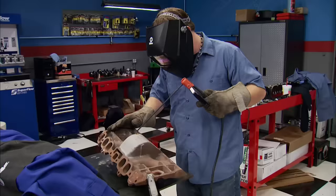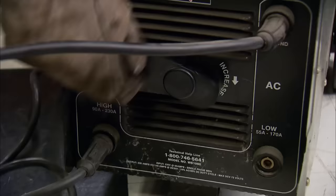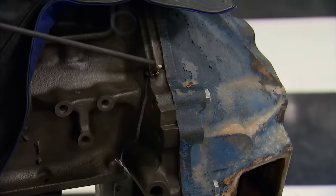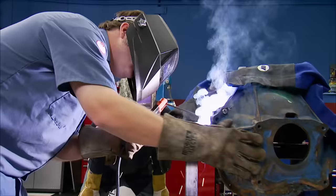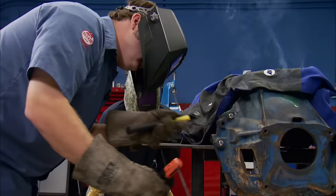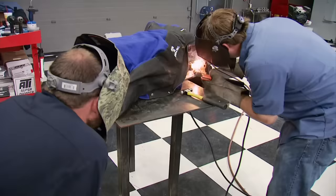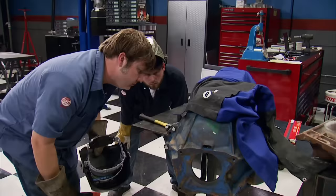Before you start sparking away, find a piece of scrap made out of the same material. This is a good way to get the welder setting right and get you warmed up, lessening the chance of further damaging the parts to be repaired. The tapping compresses the extra carbon that is naturally in flake form in cast iron, and it helps to close the voids between them.